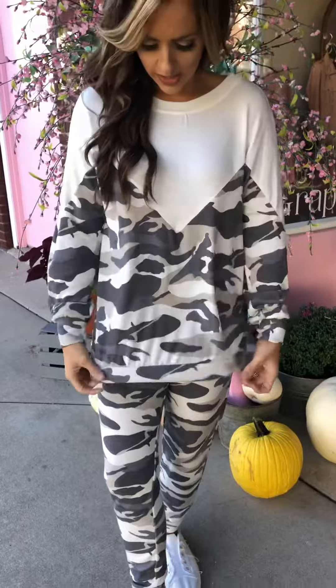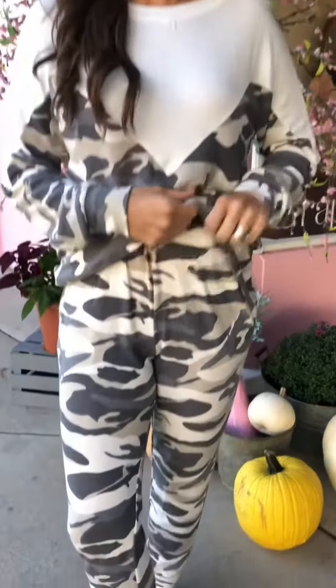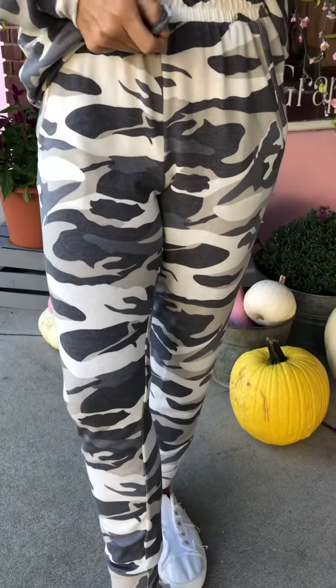I love the versatility of this. It's cute for a day of shopping, for girls night out, and it can be mixed and matched as well. It's got good length on it and you could wear it with leggings to give it a different look. The pants have an elastic waistband and a tie right here.